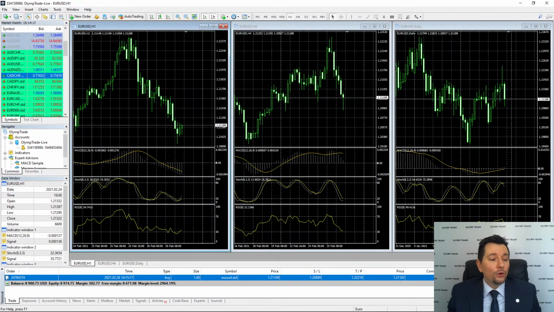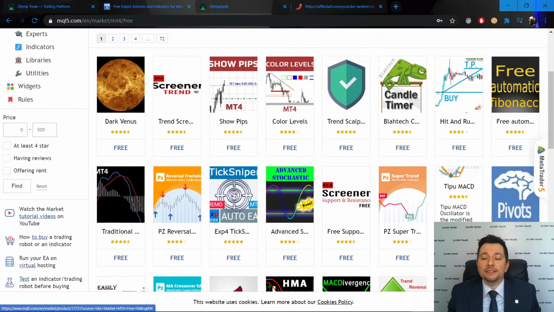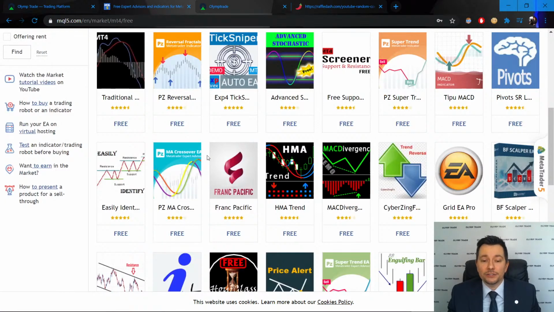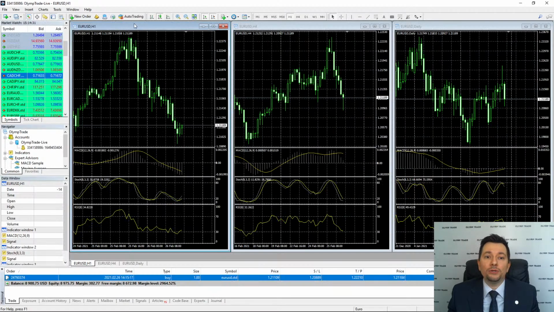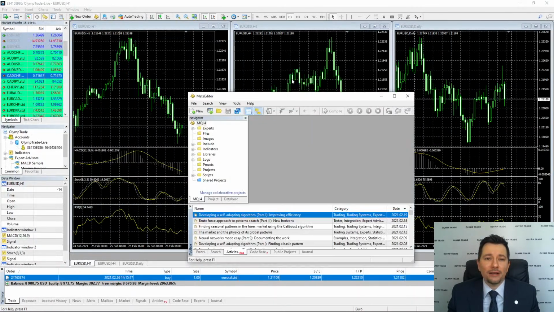Besides that, we also have an entire list of different indicators. This platform is very customizable. They have their own programming language called MQL, and you can actually edit and change things. If you enjoy programming, you see the button that I clicked right here?